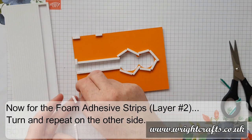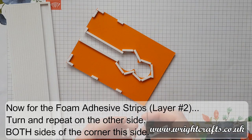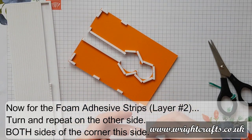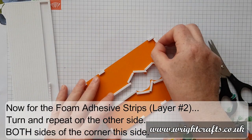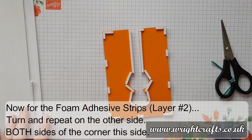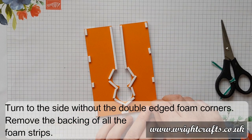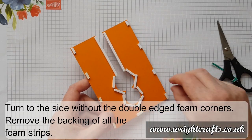On this side of the card, I'm going to put a foam adhesive strip on each side of the corner. This will help the top layer, layer number 1, form a box around layer number 2. Turn back to the side that doesn't have the double corner foam strips and remove all the backings.